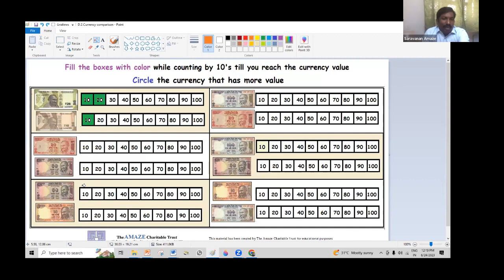Yeah. So the third one, we can put it on the number 50: 10, 20, 30, 40, 50. Okay. Then the next one, only 10. We need to give the color for the 10 only. So which side has more colors? The child can easily identify, right? The 50 rupee has more colors. So we need to give the circle on the 50 rupees. That way they learn that 50 is more than 10. Which is very important. For money, you need to know which note to give, which is more, which is equal, which is less.